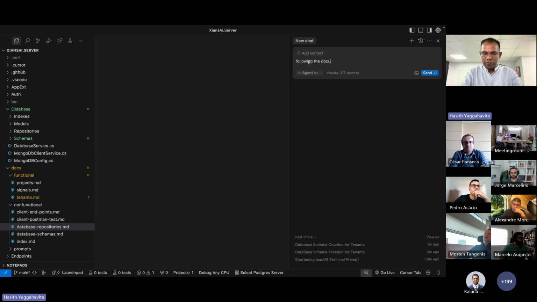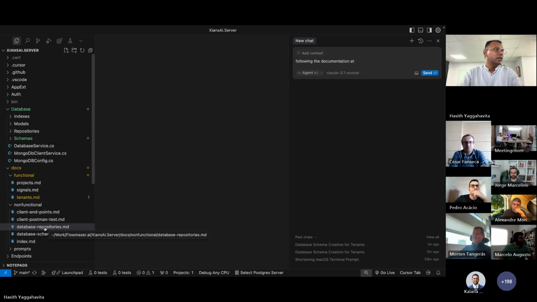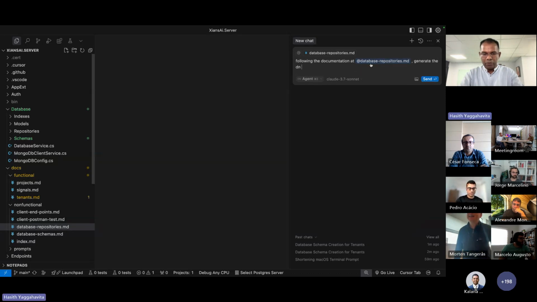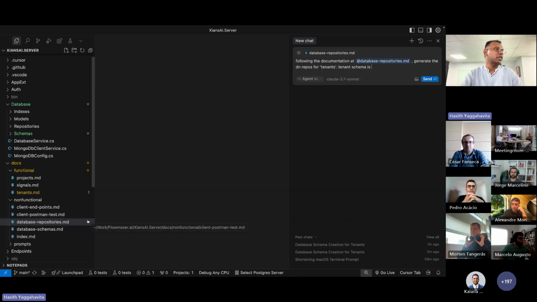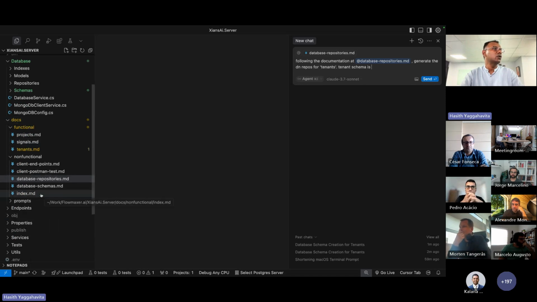Following the documentation at, create database repositories, generate the DB repos for tenants. Tenant schema is... now I have the schema which I generated a while ago.